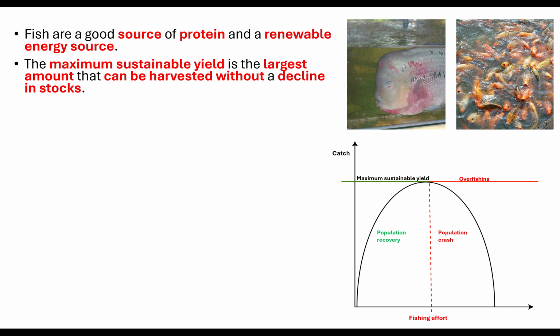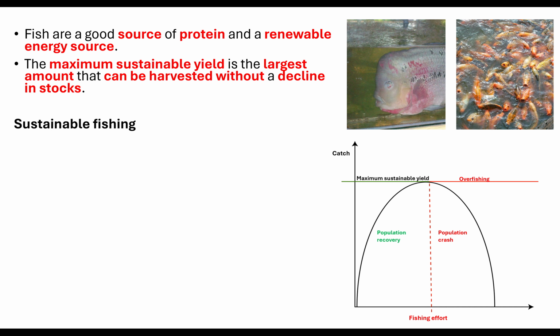So although fishermen can go out and try to fish and bring in their fishing quotas, what you have to be aware of is if they take too many out of the population, there's not going to be enough for reproduction to produce more to sustain the population. So what will happen is if we overfish, we will result in a population crash. So we need to ensure that any fishing that is done is in a sustainable way.